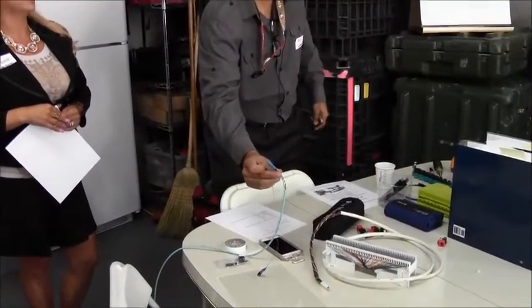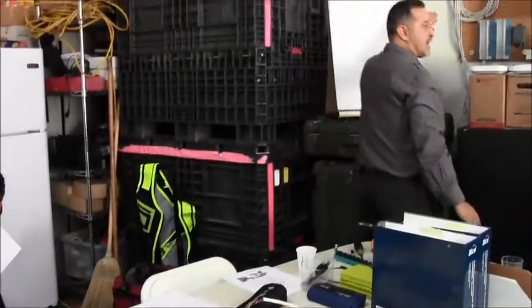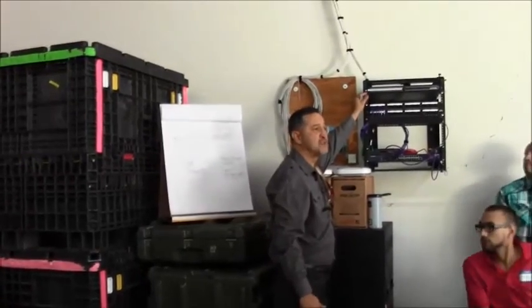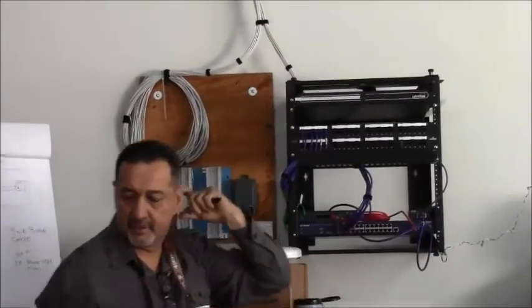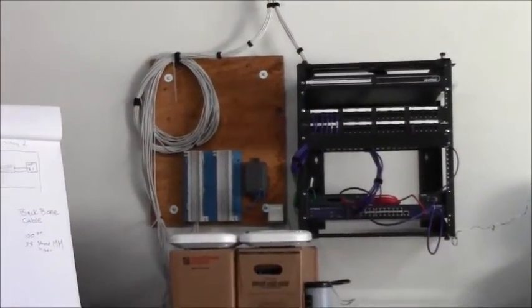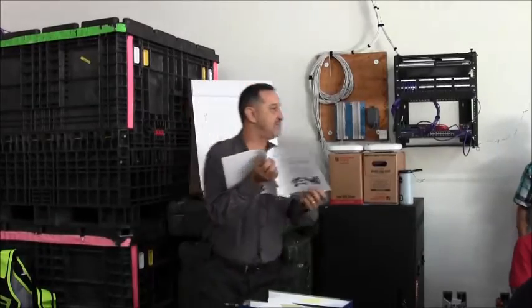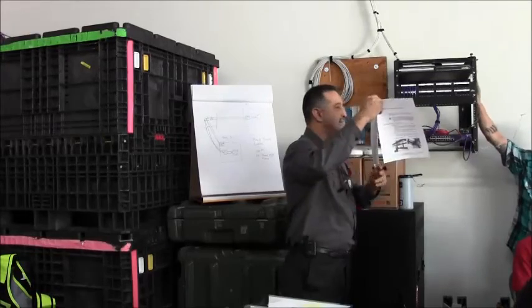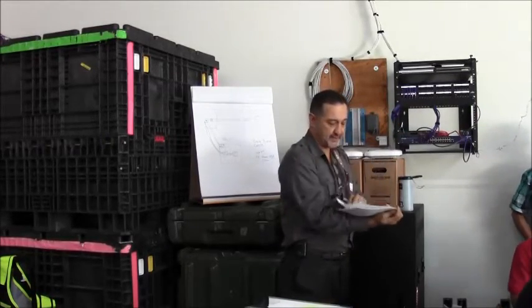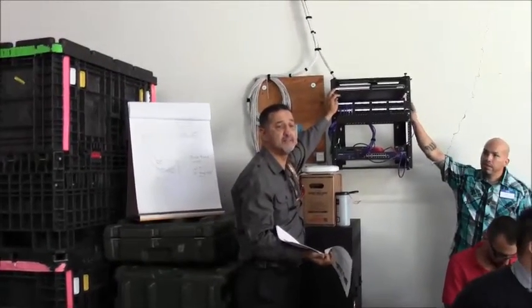I had Sal do a connection for us earlier this morning. Fiber is usually laid at the top of a data rack. So the fiber is always pulled to the top in our trade. If you're pulling it into a building, look on your guys' thing, pass it around, it has an MDF build out and there's a ladder racking. On page 2, it actually shows you the build out. Each computer room is built out different, but usually they always put the fiber on top because it's the most sensitive.